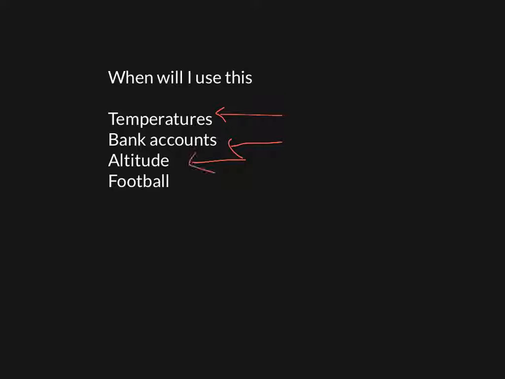Altitude, that is measured how high something is above sea level. When you talk about Mount Everest, that's like 5 miles high. But we also have negative altitude, which is below the surface of the ocean. There are places that are miles and miles deep, so that would be below sea level, so that would be a negative value. And lastly, we have football. Whenever a football quarterback is sacked, that's a negative value. Whenever the running back loses yardage, is caught behind the line of scrimmage, that's a negative value. So those are just a few examples, and there's many more.